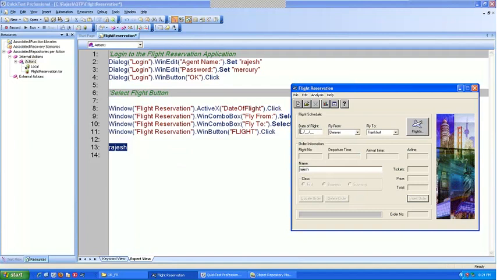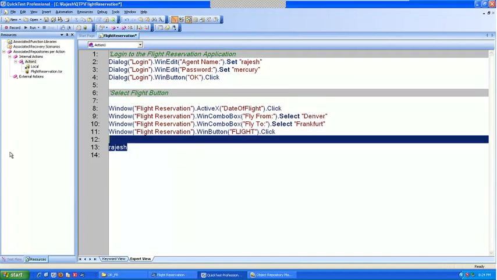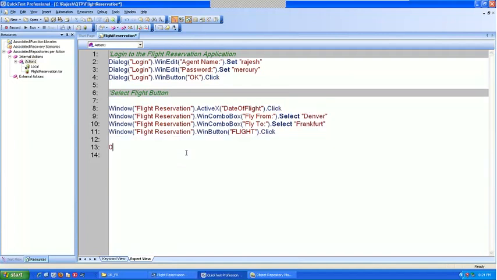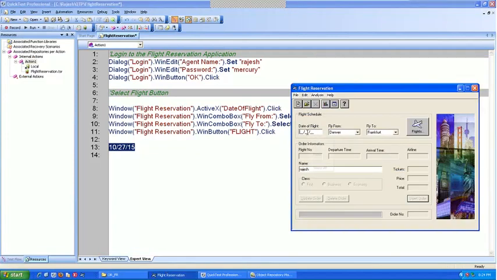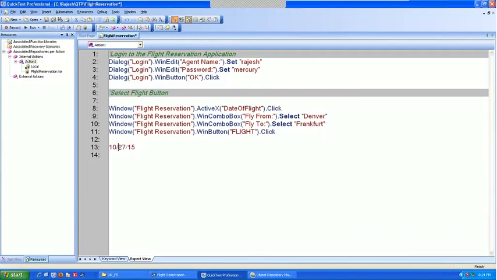If I copy this, say for example, I put the date as 10/27/15. Copy. And let me paste it into this. Paste. You see how it is coming? Let me remove this. Let's do this like this.